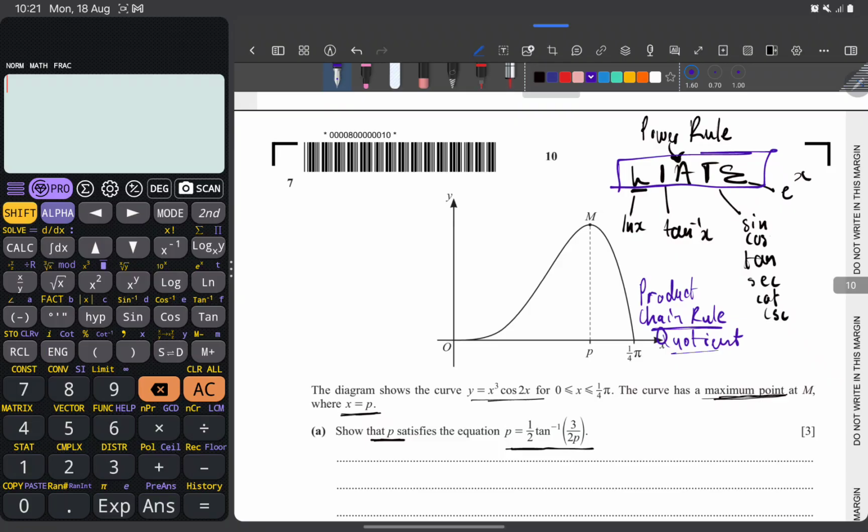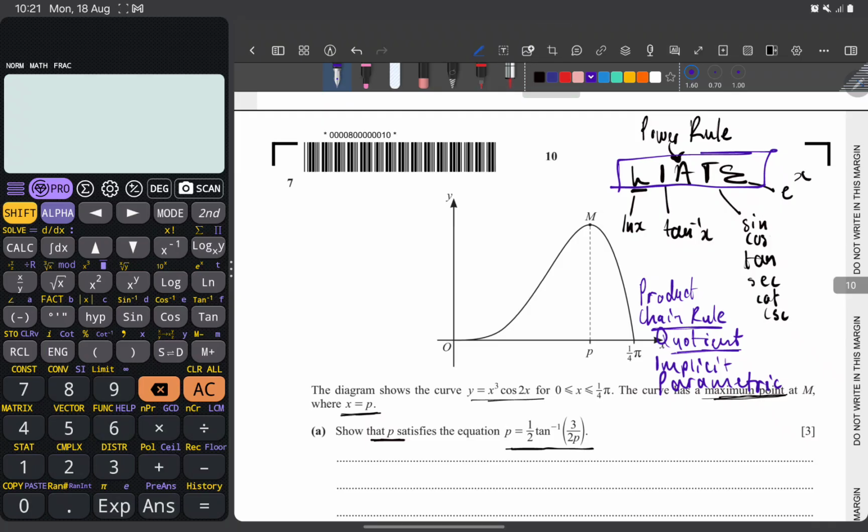For chain rule, okay, let's start with the quotient. For quotient rule, they'll be dividing. Quotient is the division. Then for chain rule, you have one inside another, like ln of sine x, right? You use the chain rule there. It's a composite function. We talked about it. Then you do differentiation of implicit equations and differentiation of parametric equations. Implicit equations are equations where you cannot make y the subject. You need to know how to differentiate those.